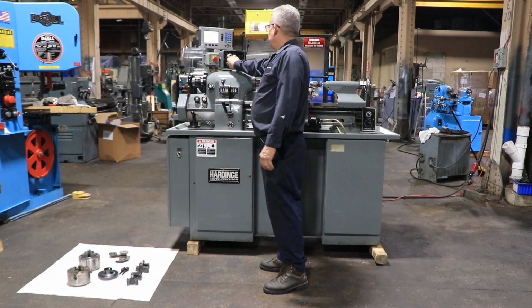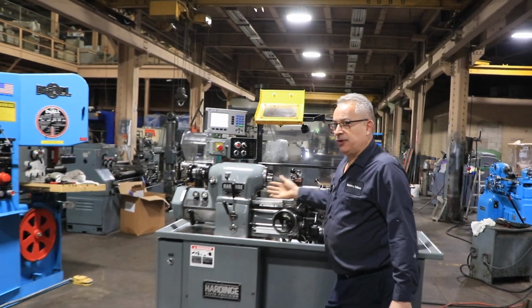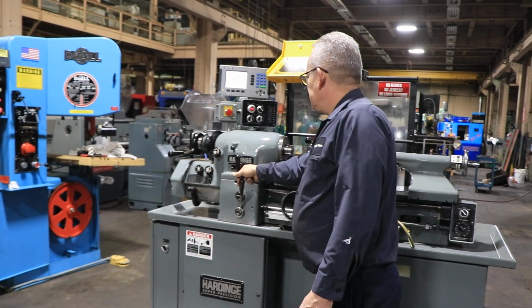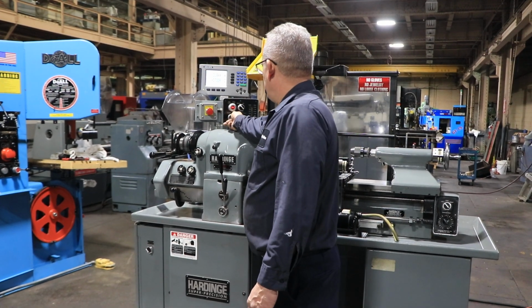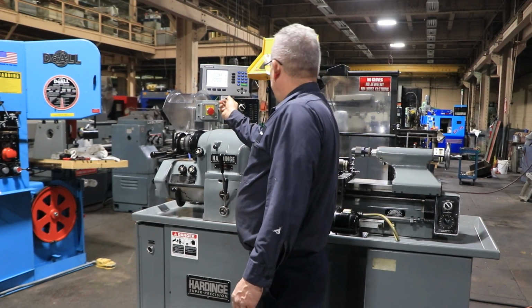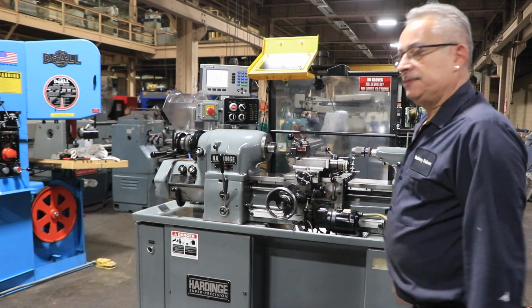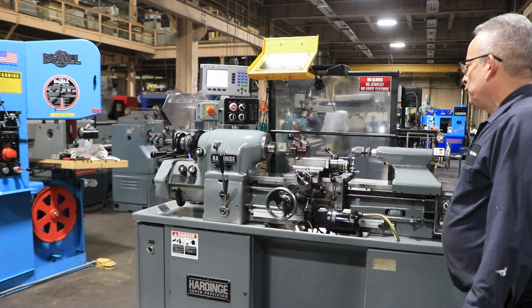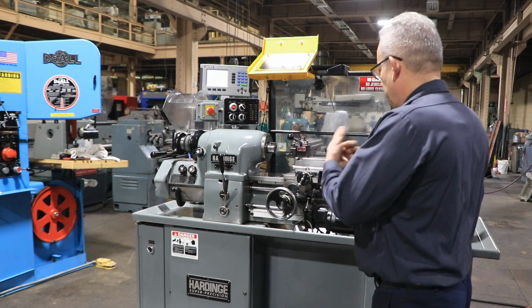Up to 3,000 R.P.M spindle. We're in the low range, high range. Again, it's variable within both ranges. Cross feed, which is variable with the, there you go. And reverse.